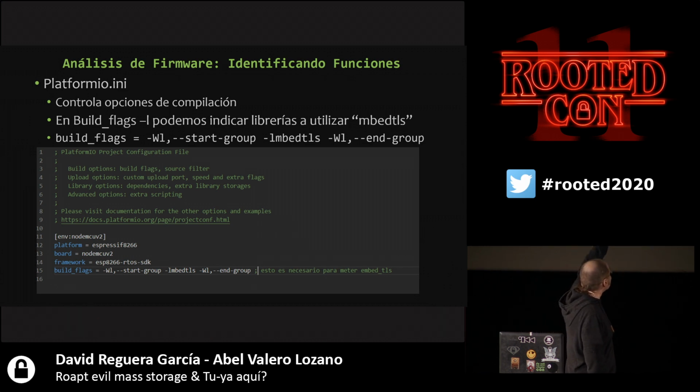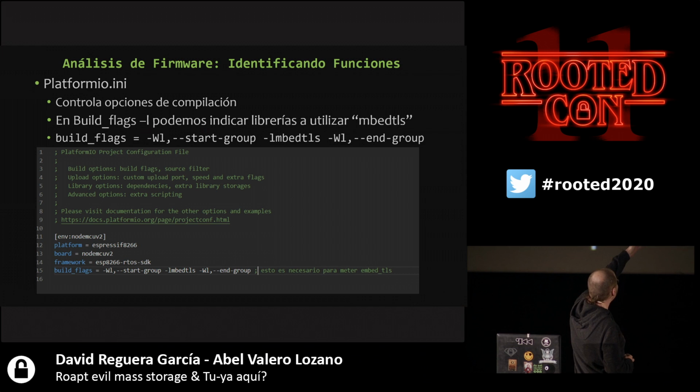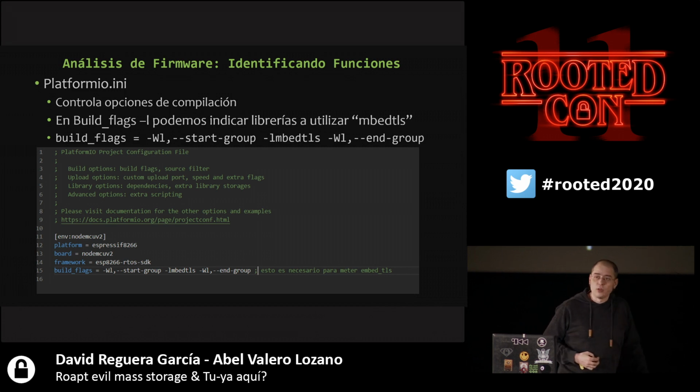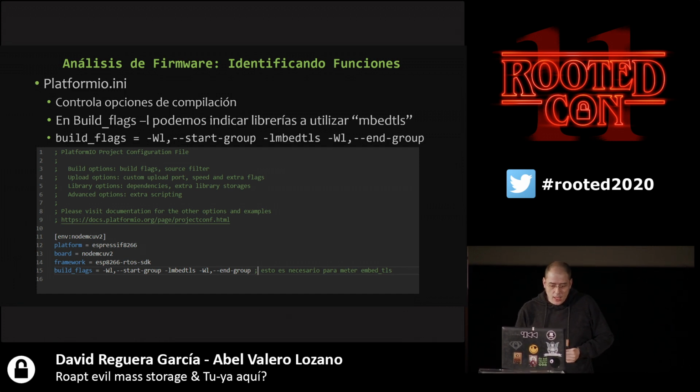Well, perhaps this is not a big thing, but I didn't know about this platformio.ini file. And then with build flags, which is very common or standard in Unix now. So with option -L and the library that you want to use, you use it. But TLS is used for communication.